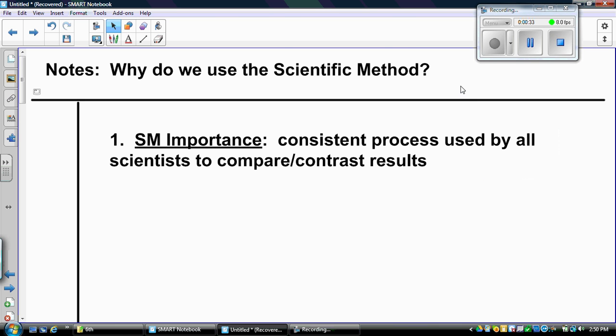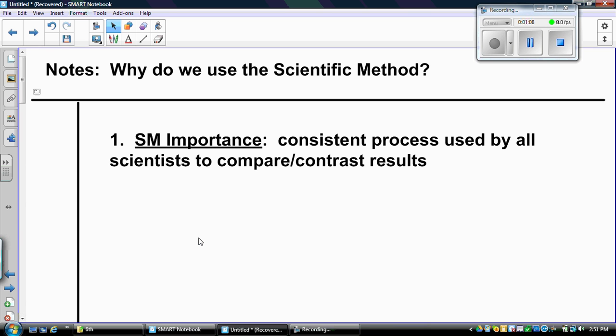Okay, so if you notice, these notes look a little different. I did not give you the questions this time. So again, you set it up just like you've been taught. Essential question at the top, draw your line, leave room for questions on the left-hand side, notes on the right-hand side of the line. So for example, number 1, I've got the notes with the main idea. You would put in number 1 over here and put your question that goes with this notes. So, number 1. Why is the scientific method important? There's your question. I would put that over there on your left-hand side as number 1.